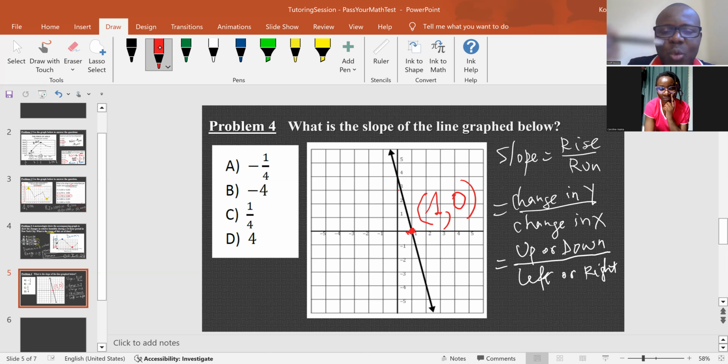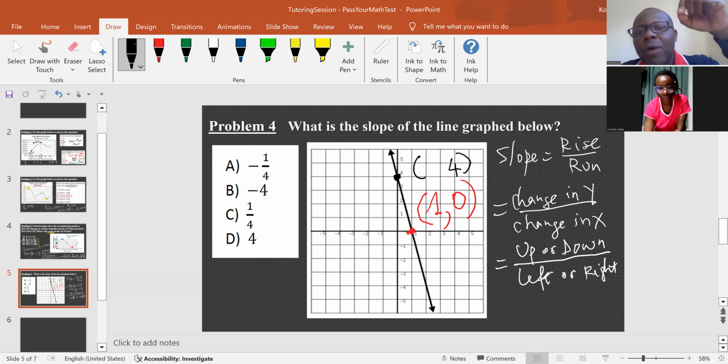Maybe another session will be to work on how to plot a point or read the coordinate of a point in the XY coordinate. So the other point, let me make it black. This point here, where you are seeing 4, the 4 is for the y value, because we are seeing that 4 on the y line. But what is the x value you think for this black point? That means you have to project the point to the x line vertically to see what number that will touch on the x line. So what do you think is going to be the x value of this black point?